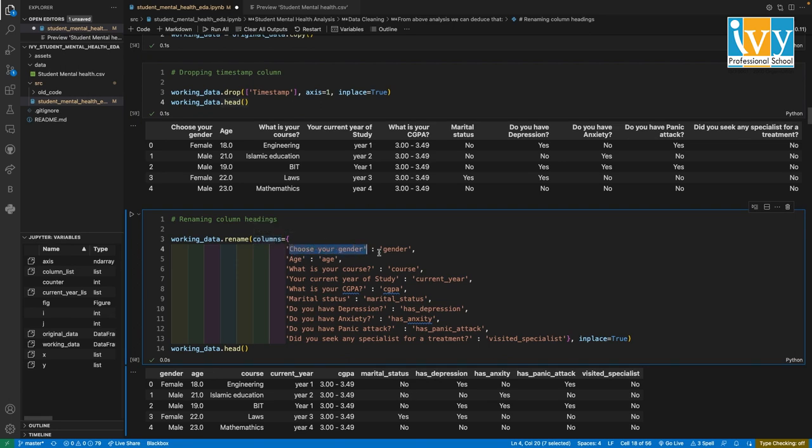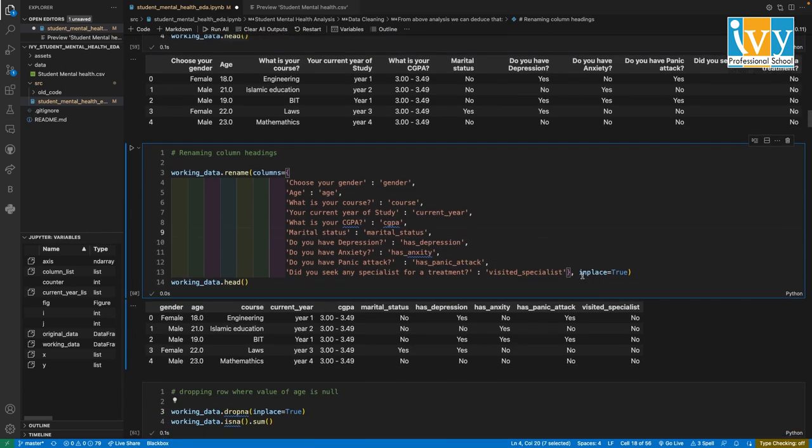I've shortened the names: gender, age. I've removed the capital A and used a small a so that we have similarity in the column names. Course name is course, current year is current year, CGPA is marital status and so on, same thing.